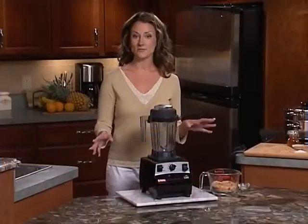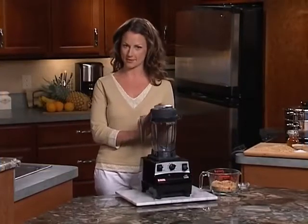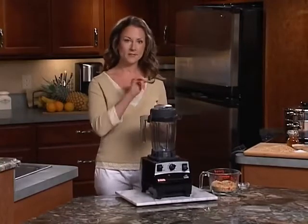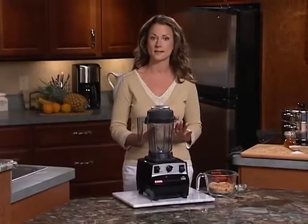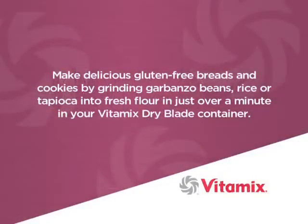You can also use your Vitamix machine to grind dry ingredients. We're going to use the dry blade container. It can grind grains most efficiently because it moves the ingredients up and away from the blades. You can grind fresh flour in as little as a minute. We'll be turning whole wheat berries into a heart-healthy and fresh bread. You can also grind beans, rice, or tapioca into flours for gluten-free recipes.